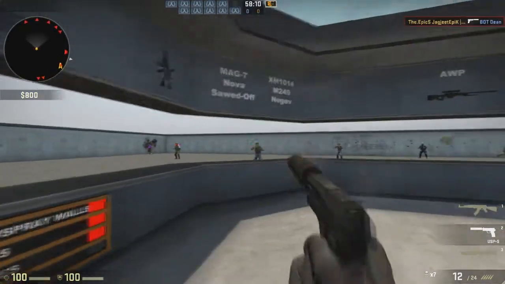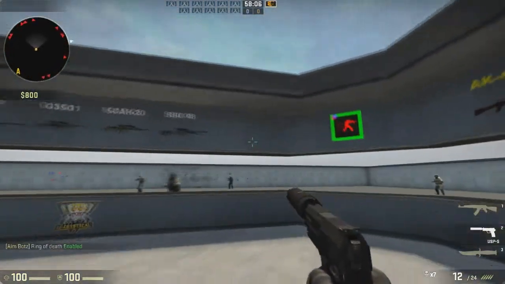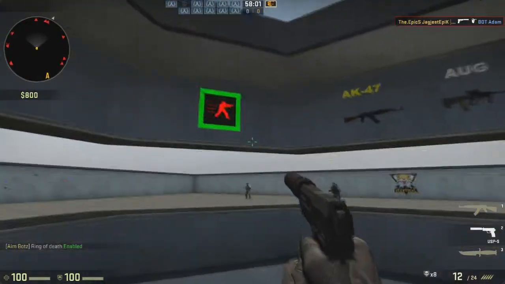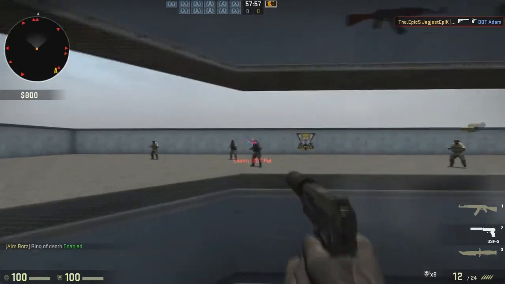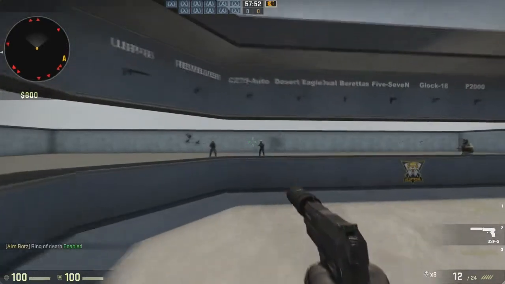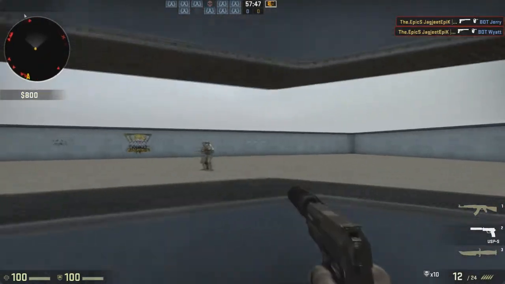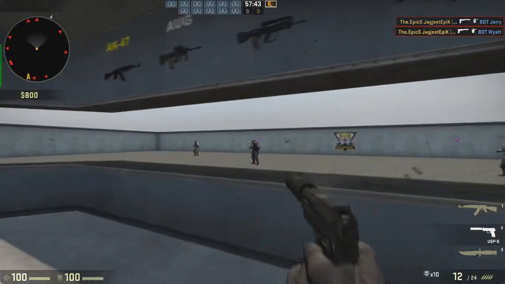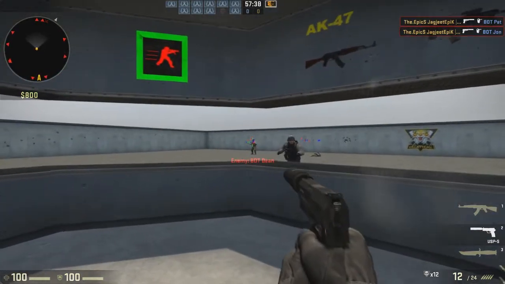Okay, never mind, guys. Let's just ignore my shots right now. Ring of Death enabled. I don't know about this one. Can anyone of you suggest why I'm missing all the shots today? What is going on? Maybe I'm playing CSGO after a long while, that's why. Maybe because I'm just moving.